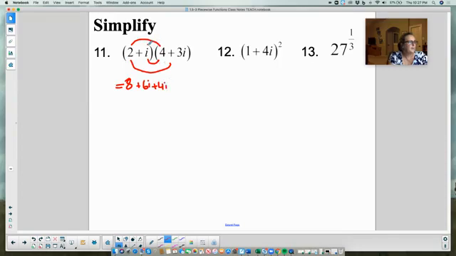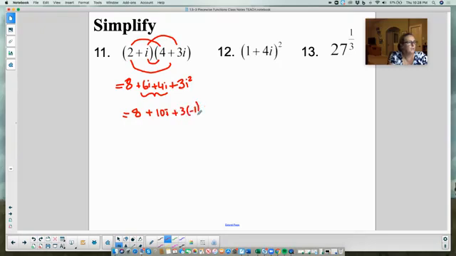And then the last, plus i times plus 3i, gives me i times i squared, and there's a 3 there. So we've got plus 3i squared. Now this is why I do my outer and my inner like that. It's this nose and my mouth, because those two normally combine together. So we have 8 plus 6i plus 4i gives me plus 10i. And then I've got plus 3i squared. Now don't forget i squared is minus 1. So what I've got there is plus 3 times negative 1.